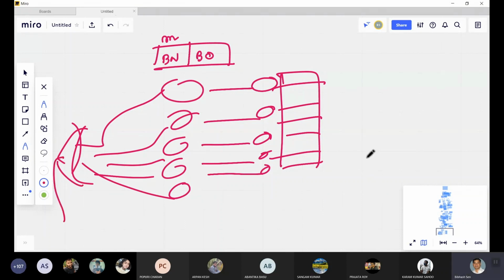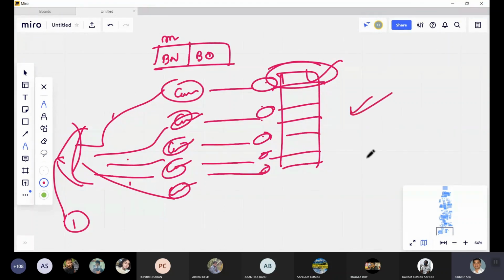Are you getting my point? If any one is 1, what does it mean for the output? It means it is present in the cache, anywhere in the cache. I don't know where, but I understand that it is present. In direct mapping, you can directly identify that yes, it is present, and in this location it is present. But in this case, I can't guess where it is present because any comparator can generate a one. So I have to ensure that yes, it is present in the cache. Anywhere in the cache, it is available. That only we can ensure.